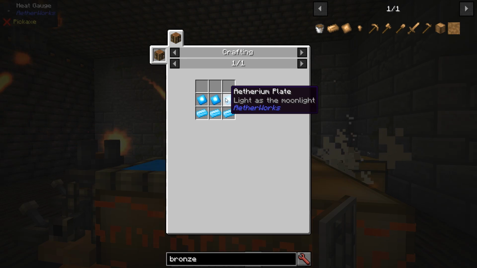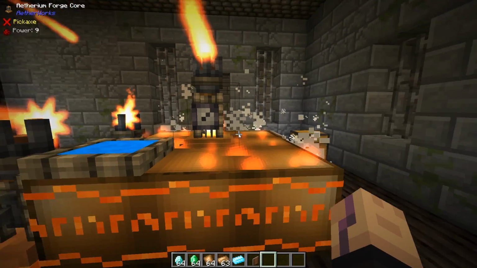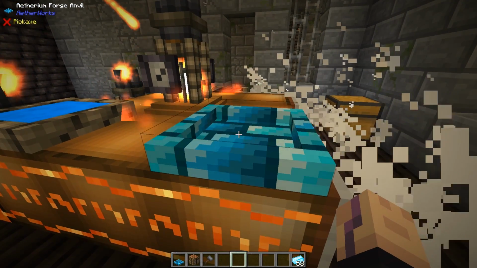And then once you have 3 of the plates and 3 of the ingots, you can make the forge anvil. And same as the metal former, you just place it on top of your forge, just like this. So the forge anvil works a little bit different.